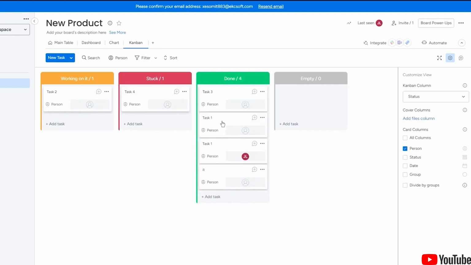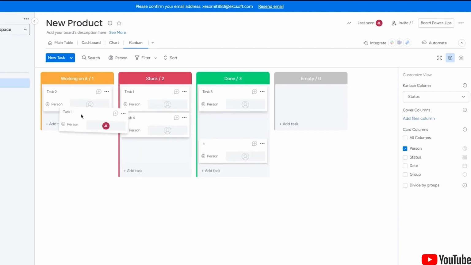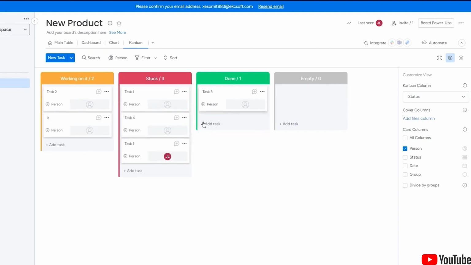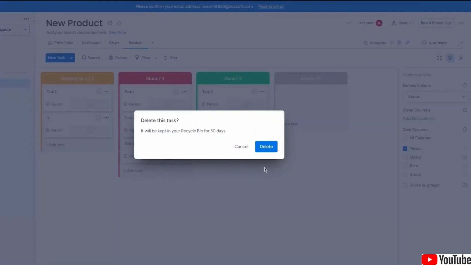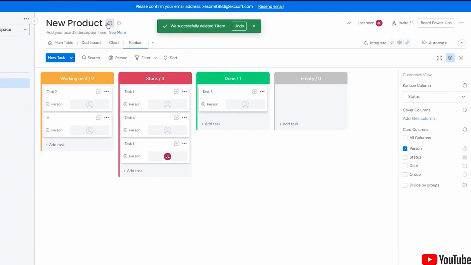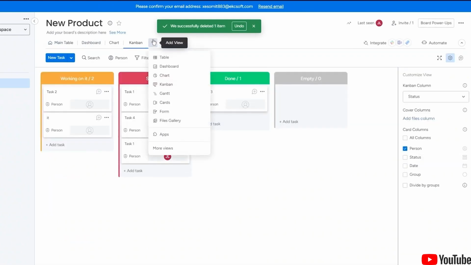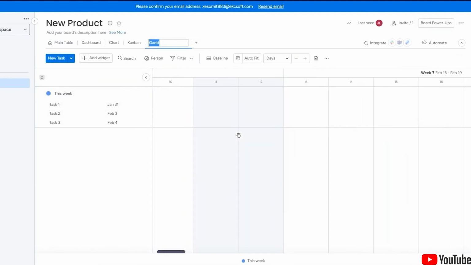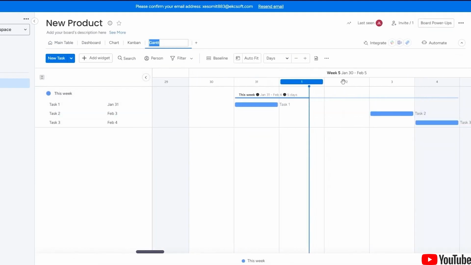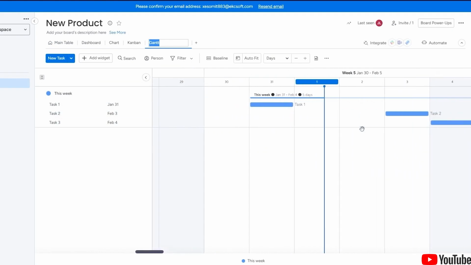So I'm just gonna redistribute these. There we go. And again, as I told you, you can just add a task like task 46, add that, and look at that. That is how simple and easy it is to use the Kanban board. So that's why I told you that the Kanban board is the most important thing when it comes to project management software, like two things, the main table and your Kanban board. And then obviously there are your Gantt charts as well. You can use these to easily set the time, easily set the tasks, and much more.